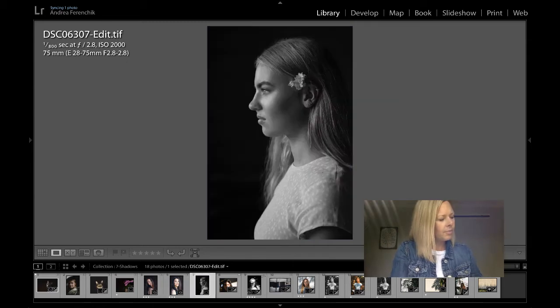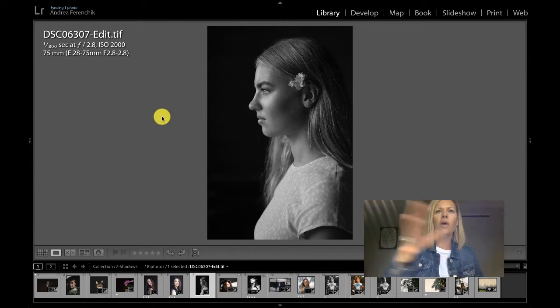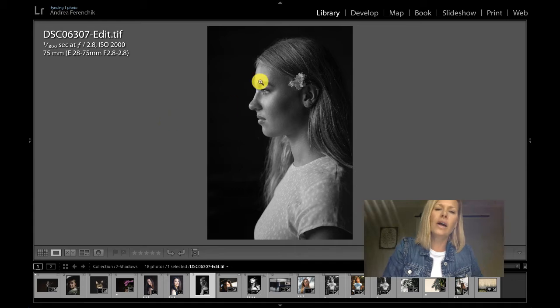Now this particular portrait, I wish I had a pullback, but if you could envision, I'm in a hallway, and on this side of the hallway where she's looking, we're looking into the ocean. So the ocean is that way, and then this way is a long hall, and on the other side of that is the parking lot. So she's standing very close to the opening of the hallway. So probably right here is where you go outside and then you're in the great outdoors. So that's why her face is so well lit. And then she really quickly falls off into shadow. The side of her face, the back of her head, the back of her dress is all in shadow.